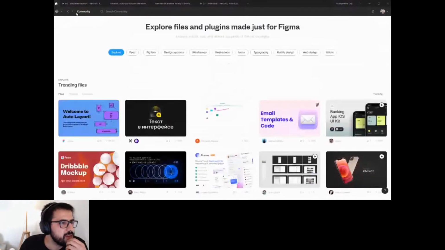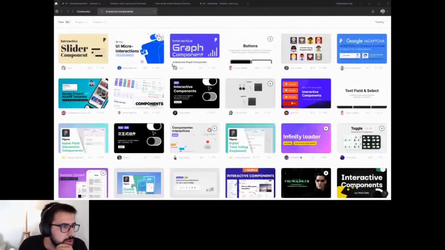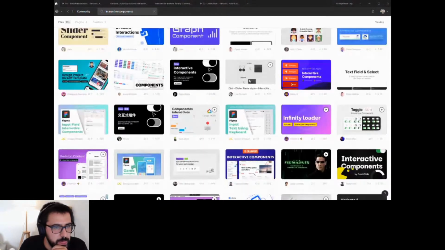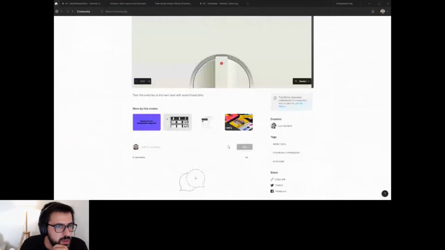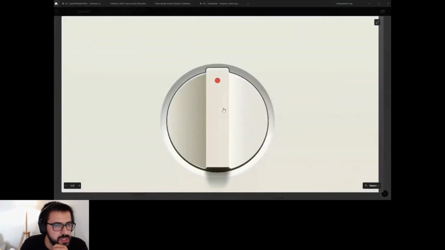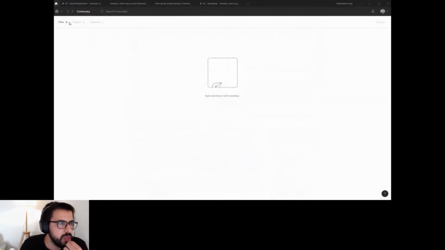Give me a second here. We already have a lot of different things. Louise picked up a file from another person. I remember the name, they published it this week, and they created this animation here. So as you can see, interactive components can be used really to do a lot of really cool stuff.